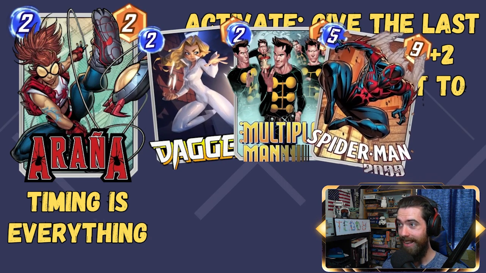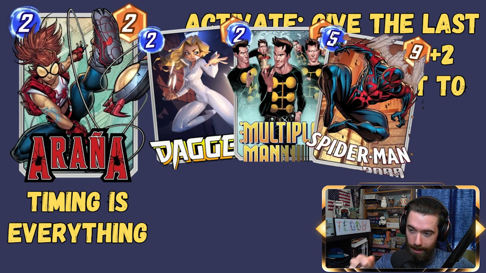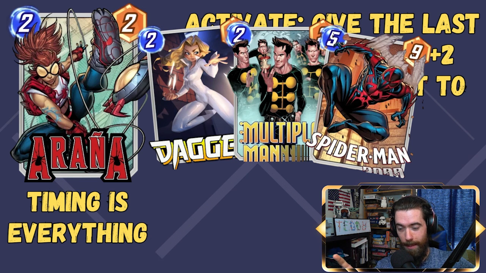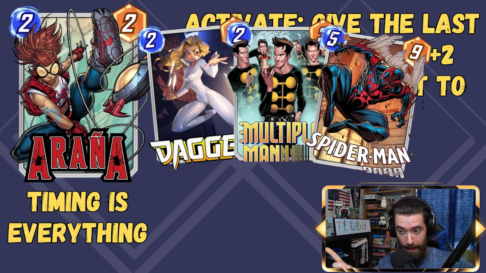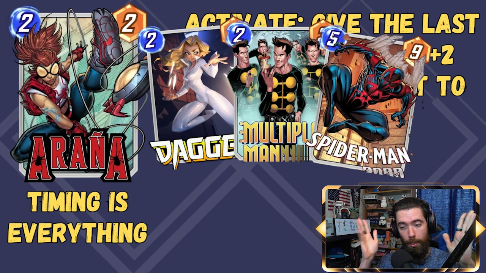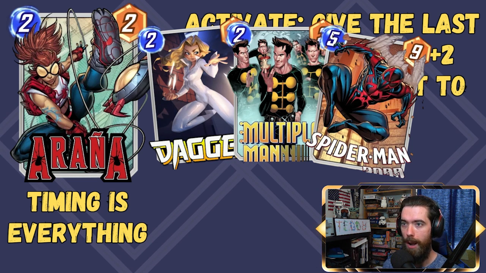And the amazing thing is that we can start ping-ponging cards in conjunction with, say, Ghost Spider. I could play Arana on 2, and then I could play Multiple Man on 3, and then I could activate Arana, which is going to move Multiple Man, and then I could play Ghost Spider, which is going to go back to Multiple Man, move him again, but now he's been buffed to a 5 power, and it goes from there, right? Hopefully I could hit Kraven in there as well.